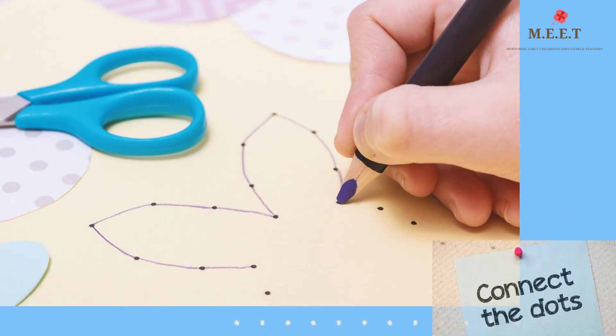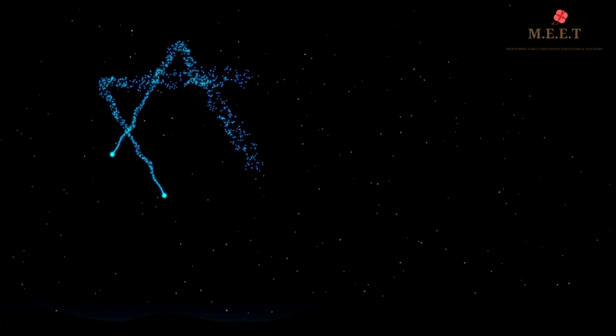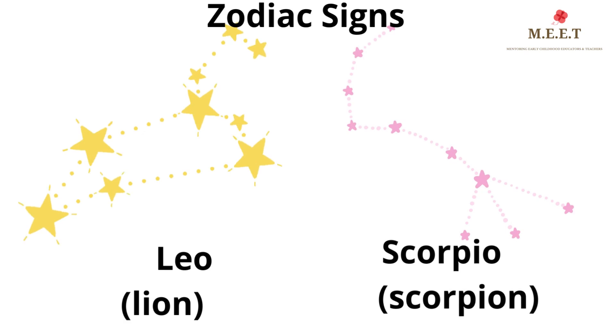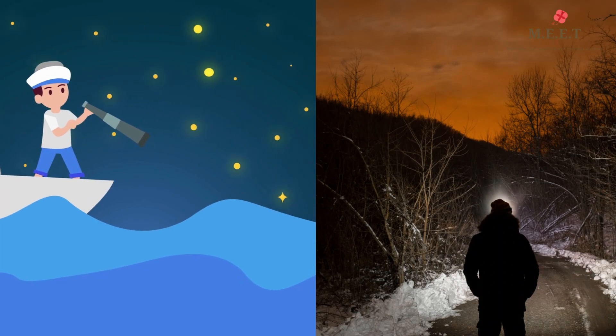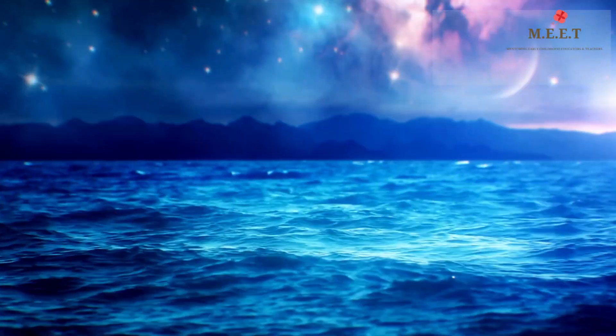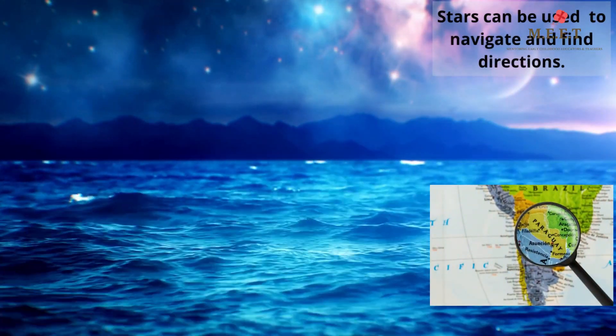This is very similar to the game Connect the Dots. When the twinkling stars are connected, they form a constellation. The constellations make up shapes of people, animals and many other objects. The reason stars are so important is also because they have helped humans to find their way through the earth by lighting up the sky during the night.